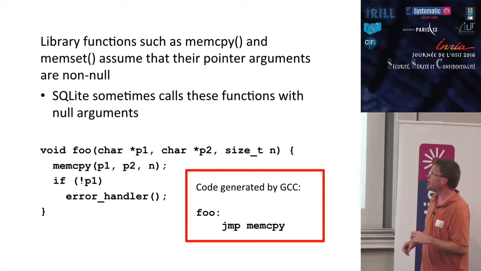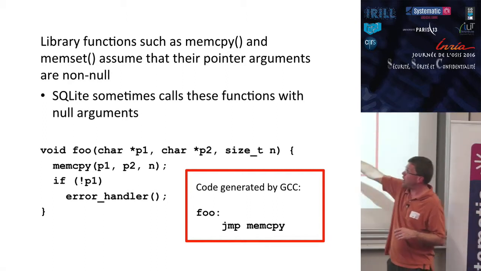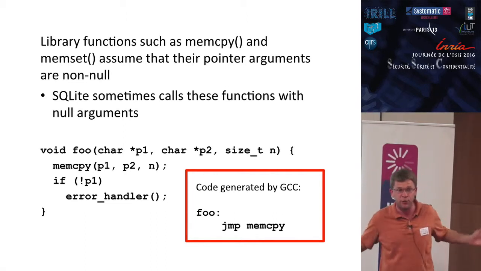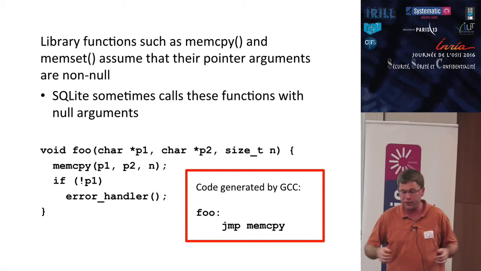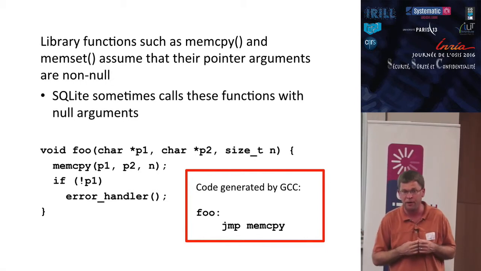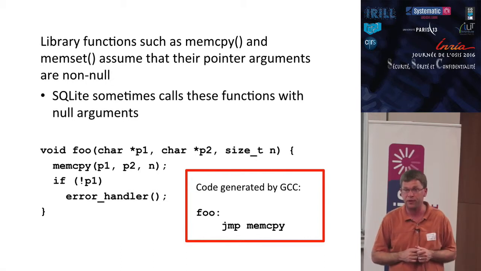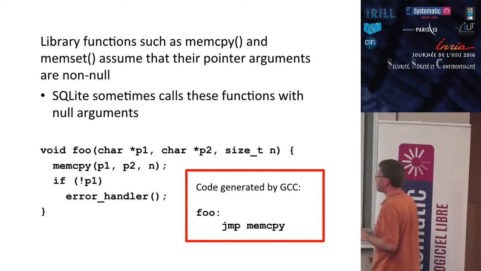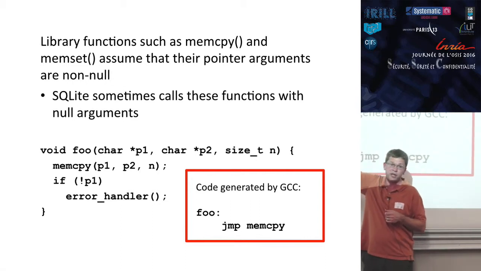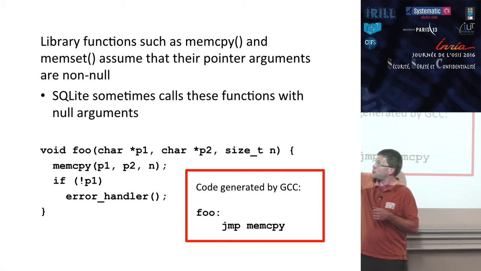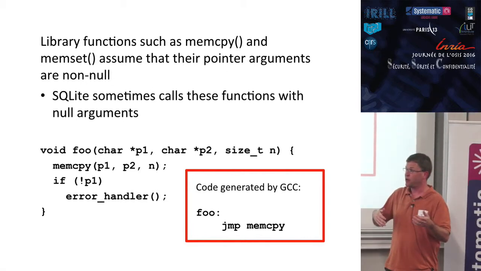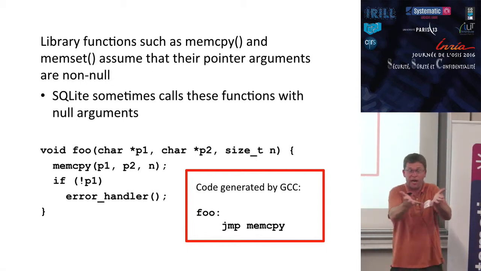In any case, this bug where a null pointer is passed to memcopy and similar functions was found in SQLite. This is a bug that we found and reported to the SQLite developer. He didn't know that this bug had been there, and he had some things to fix. And like I say, the reason I show you this particular example, which I made up, is to show that it really is a dangerous undefined behavior to do, because it allows the compiler to derive something which may actually be false in an execution where the pointer is null, which he actually had in SQLite.